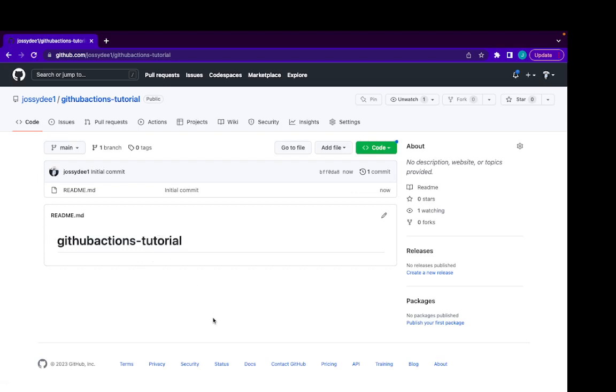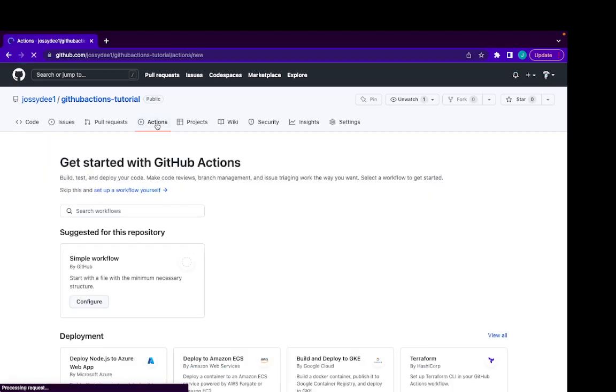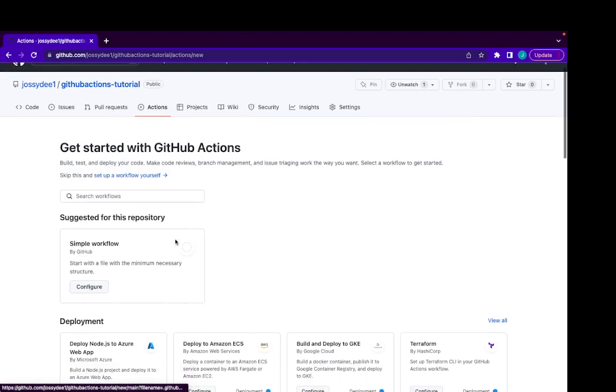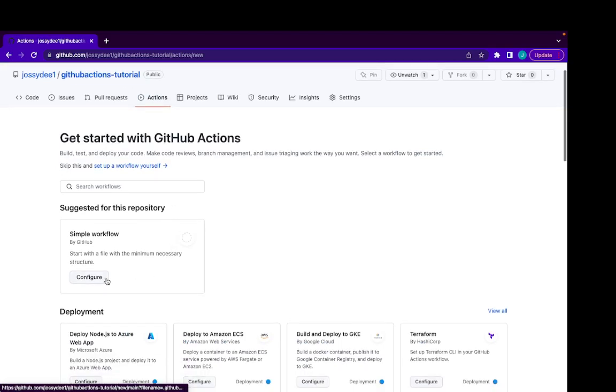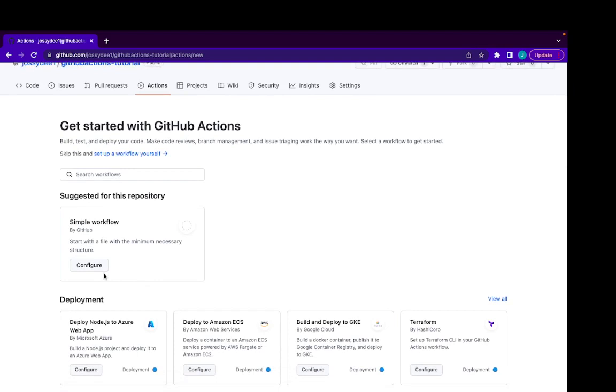To start your GitHub action, you go to Actions here. Now here, there's a template by GitHub which you can use. Let's check the template, but we are not going to use this.